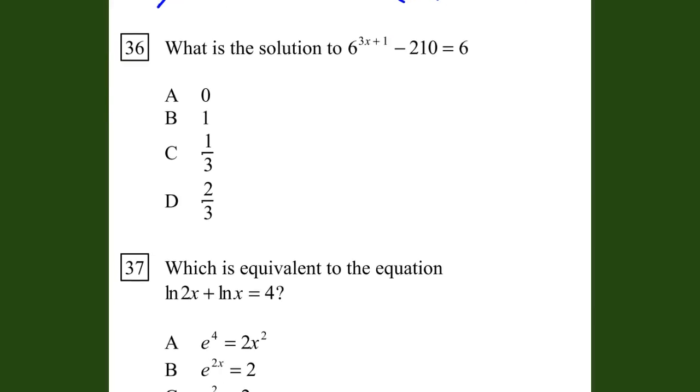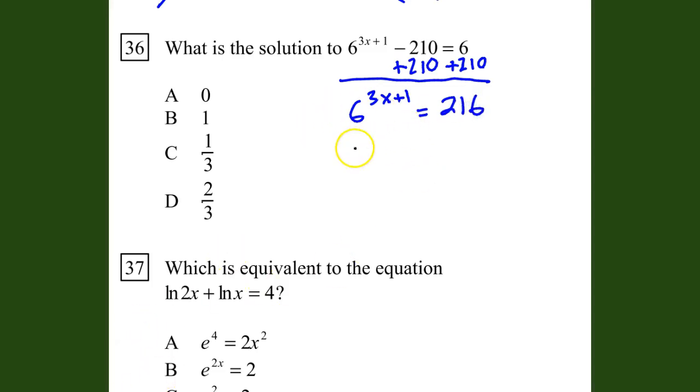And let's solve an equation with exponents. So let's go ahead and add 210 on both sides. All right, so we have 3x plus 1 equals 216. Now, if you've done enough assignments, you already know that 216 is the same as 6 to the third power. So that piece of information is very useful right here. So since the bases are equal, so are the exponents. We want to know when does 3x plus 1 equal 3, so we just need to solve that equation. So do a little bit of arithmetic here, some algebra. So we'll have 3x equals 2, so x equals 2/3.